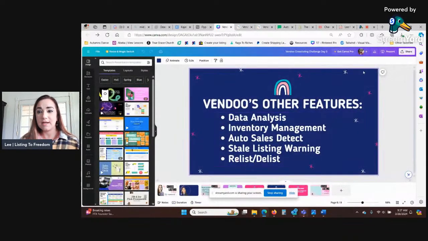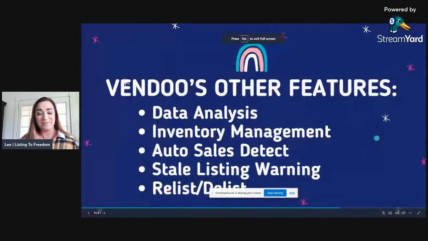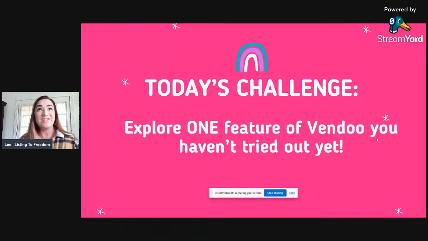I'm going to go ahead, and I think this is pretty much everything that I had planned for today. If there is one feature that I would recommend using and trying out if you have not already, it is that delist relist tool, because it is probably one of the easiest ways to make sales, but you do need to be consistent with using it.